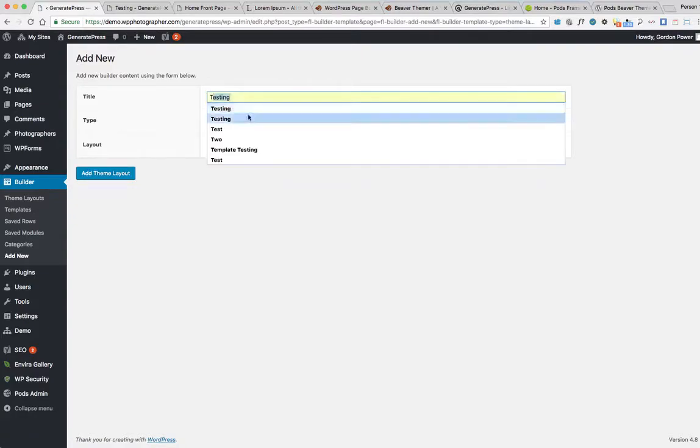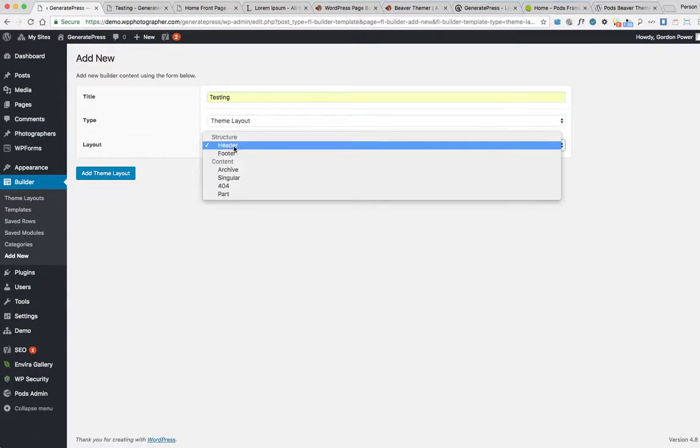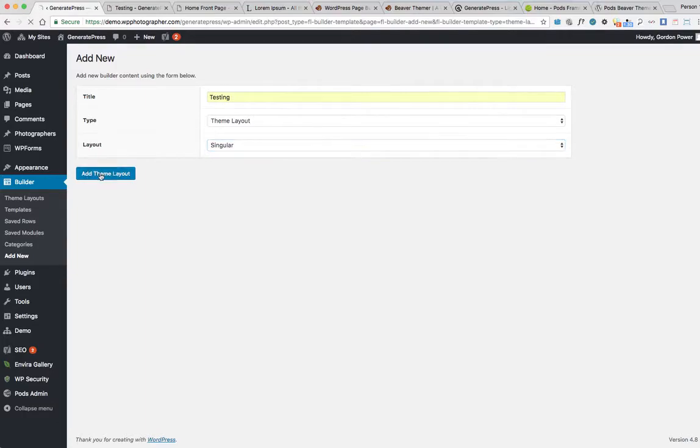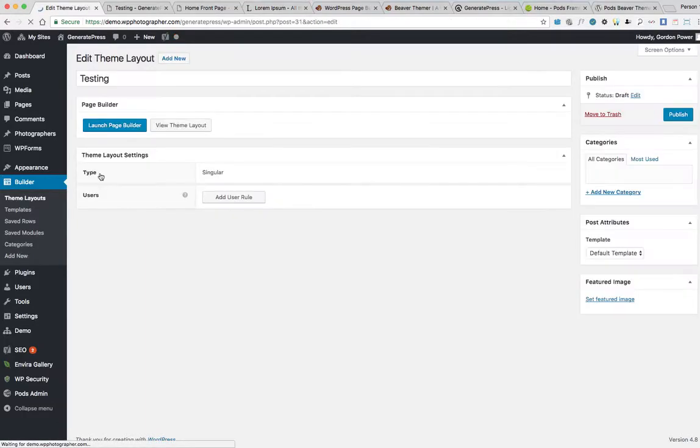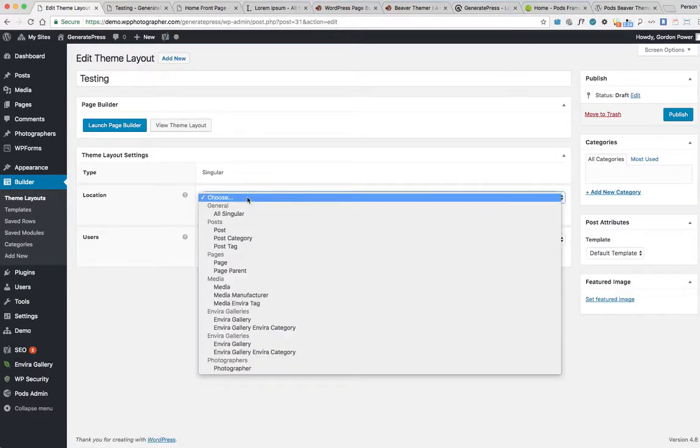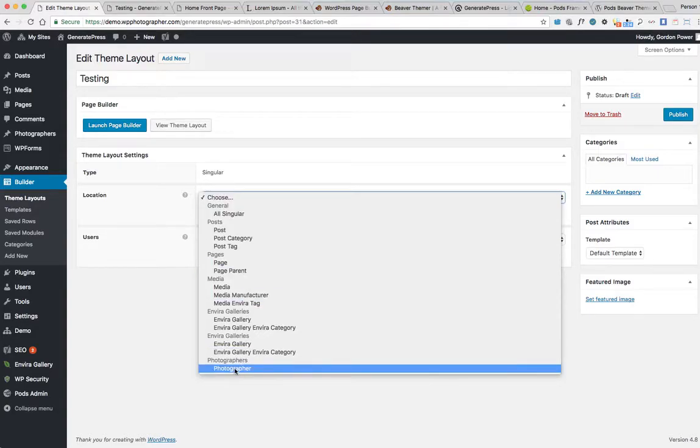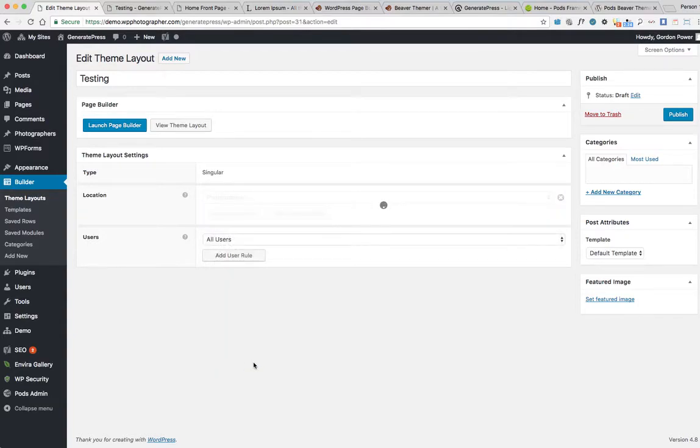I'll just call it testing. Theme layout, it'll be singular. Now the location will be down at the bottom. The name of the pod that we created, photographer. It'll be on all of them, so you can be quite specific there with your location rules.